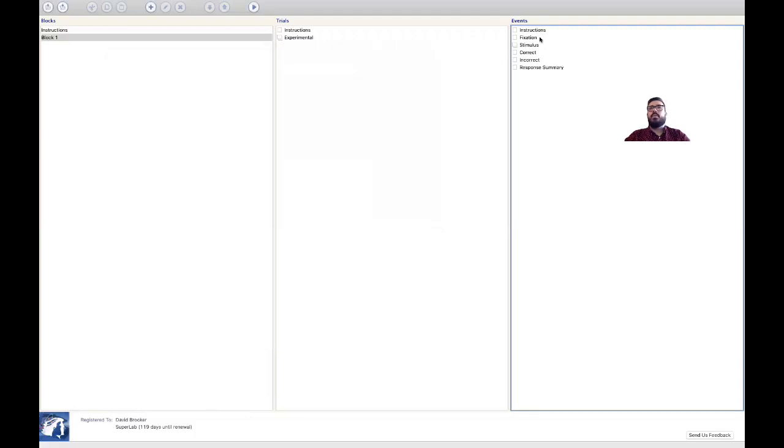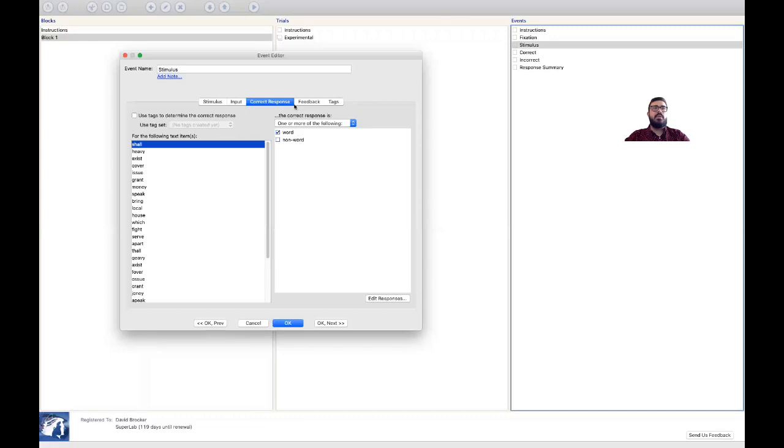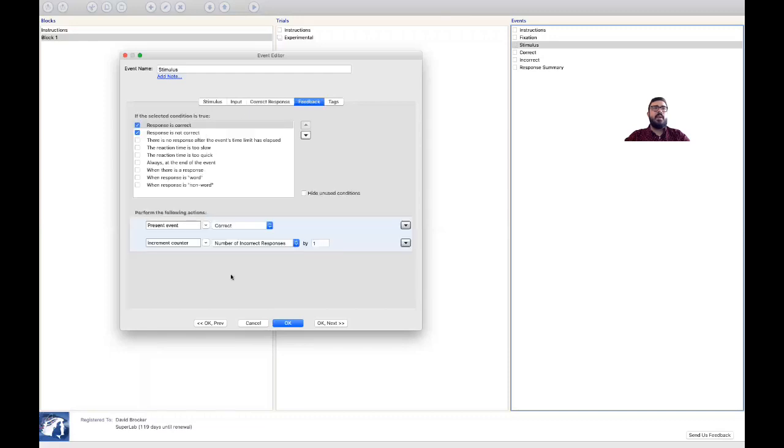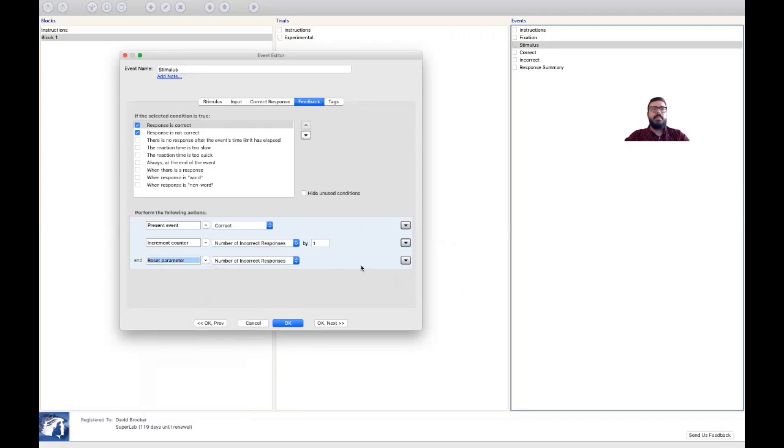And then what we'll do is we'll go back into stimulus, and then we're going to go over here, and then we'll go to feedback, and then say add action, present event. Nope, so we're not going to do that at all, actually. Never mind. You'll see why in a second.